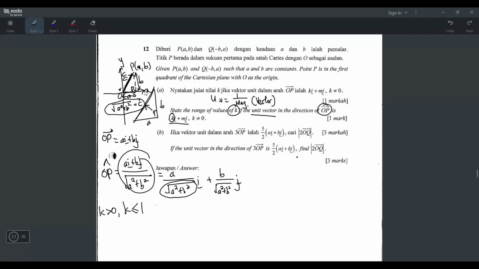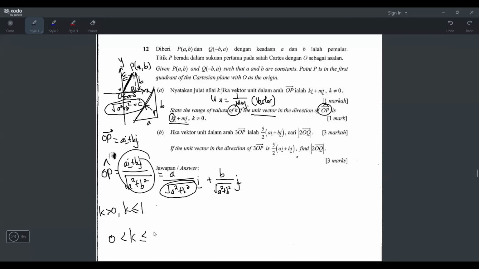Yeah, and if it's equals to 1, then it becomes like this line and this line sama panjang lah. But it's possible also. Yeah, but it's not possible to be bigger than 1 lah. It's not possible because it's just not possible. Okay. So now we will combine these two into one answer. So k is bigger than 0, but at the same time k is smaller or equals 1. So in between lah.